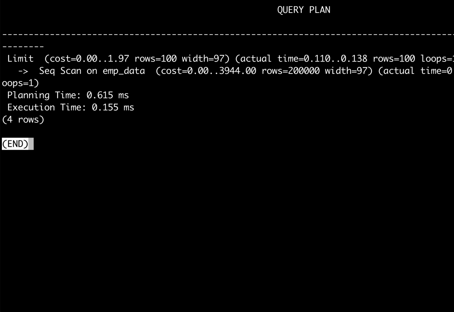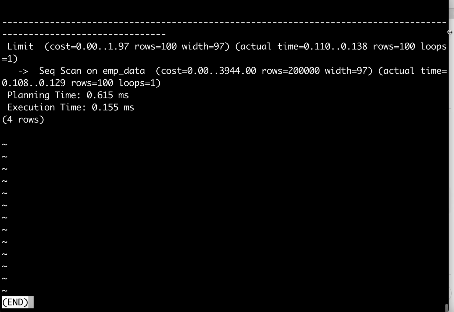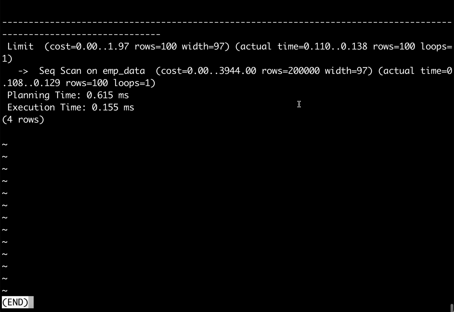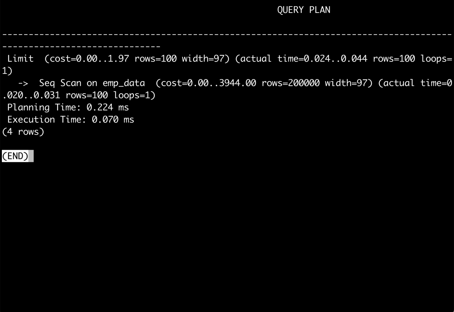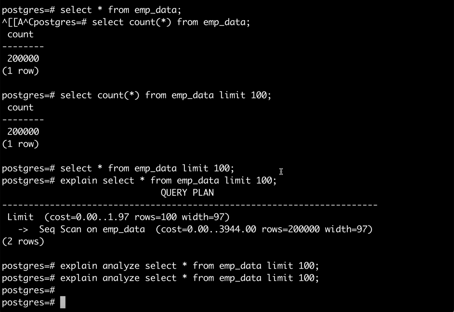Let me quickly adjust my window so you can see everything here. So once again, it printed the plan and it executed the query. That's the basic difference between explain and explain analyze.